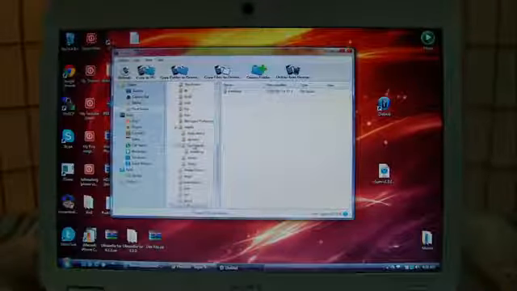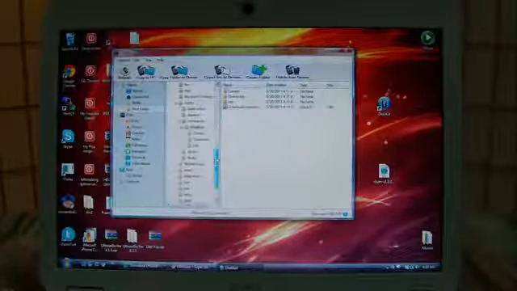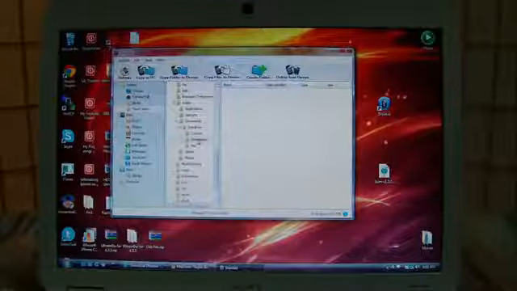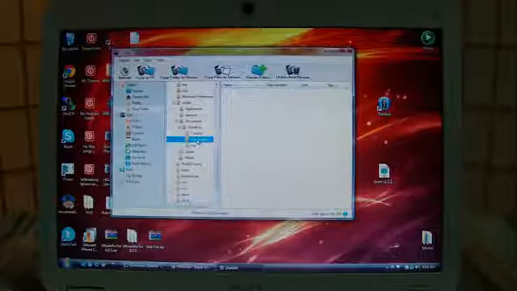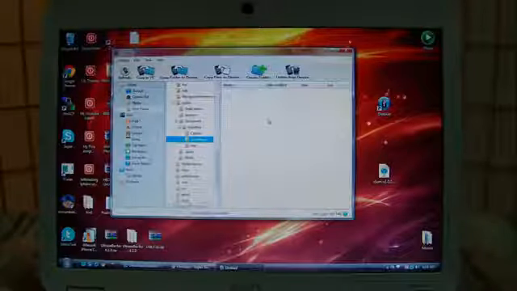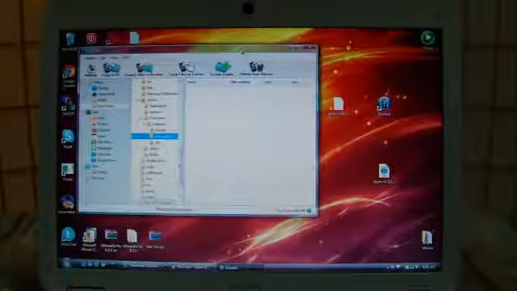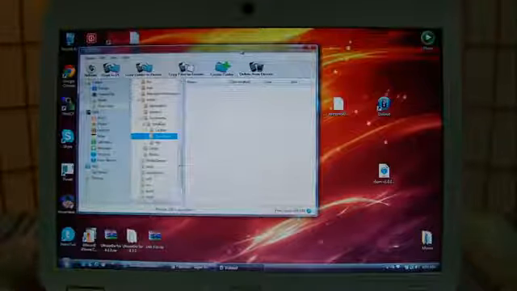Single click on documents, single click on Installous. Alright, now you'll find the downloads. Now here, highlight downloads. Once you highlight downloads, you will see the right side is totally empty. Obviously it's empty because there is no cracked application in your phone.